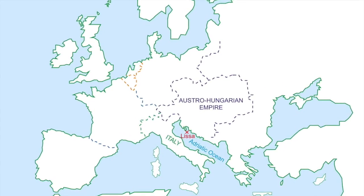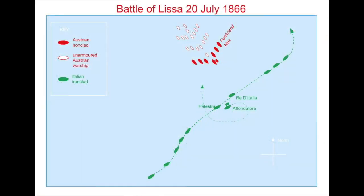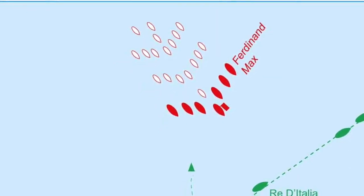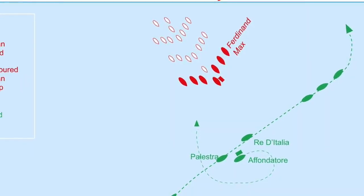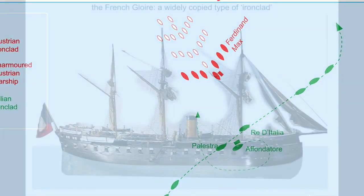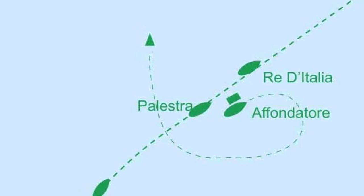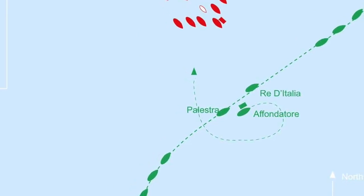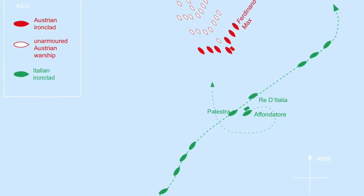At the Battle of Lyssa in 1866, a line of Italian ironclads got broadside on to advancing Austrian ironclads. This should have been to their advantage, but the battle did not turn out as the Italians hoped. The Austrians sailed towards the Italians in three divisions, each one in a V formation, with the more vulnerable vessels behind the more powerful ones. Both sides had ironclads of the French Gloire type, but the Italian admiral bungled things so badly that he was actually changing flagship as the Austrians closed. Not only did this allow gaps to develop in his line, but two-thirds of his line were left without orders and held fire.